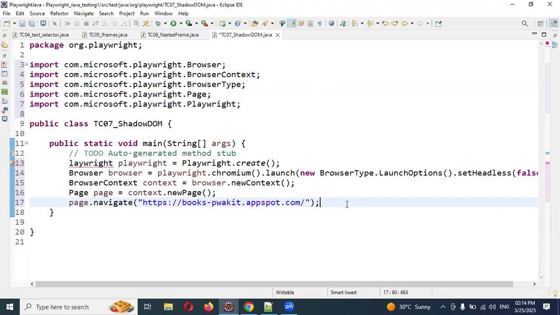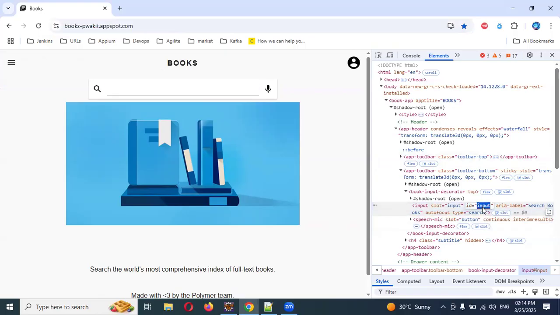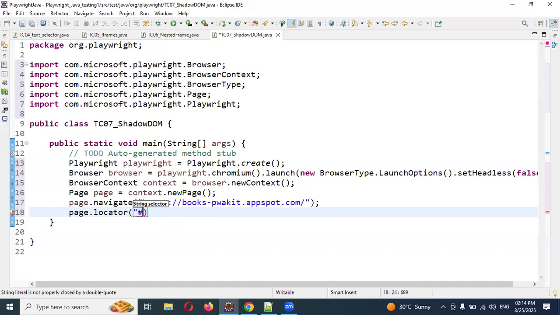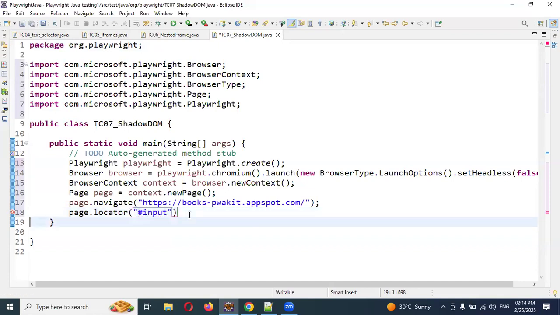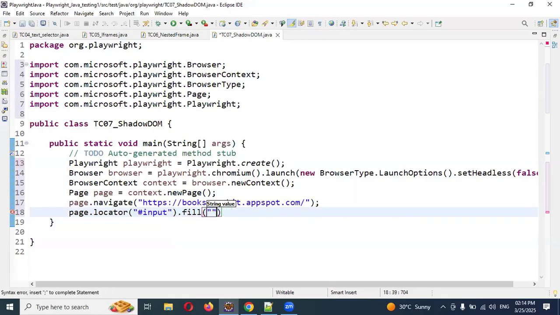Now I'm going to use the direct path of this particular element. If you see here, an ID is there. Using the ID, I'm directly passing the value here, page.locator, passing my value, and then the fill method, and here I'm passing "testing".